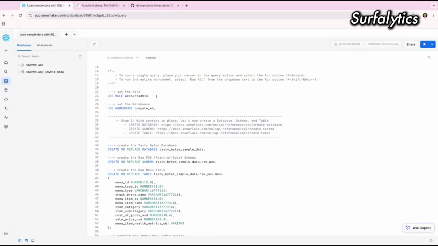There are two main things in Snowflake: the roles and the warehouse. A role is just a list of permissions. Every time we execute a query, we usually need to specify a role, because the role is attached to the user or the user is attached to the role, and it will tell you whether you have access to do what you want to do. For example, do you have access to query data? Do you have access to write into the database or drop tables? That's why you need the roles.